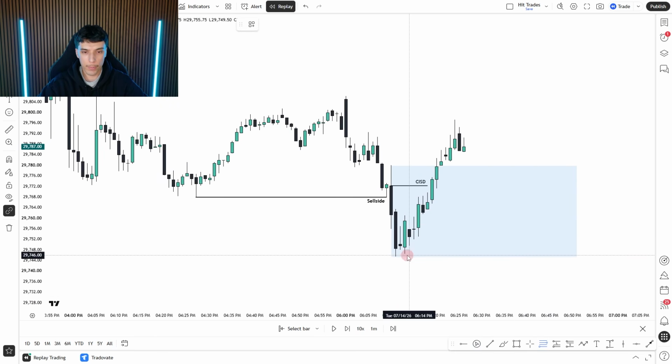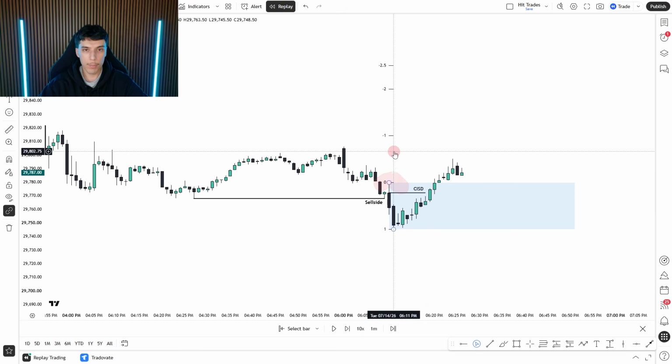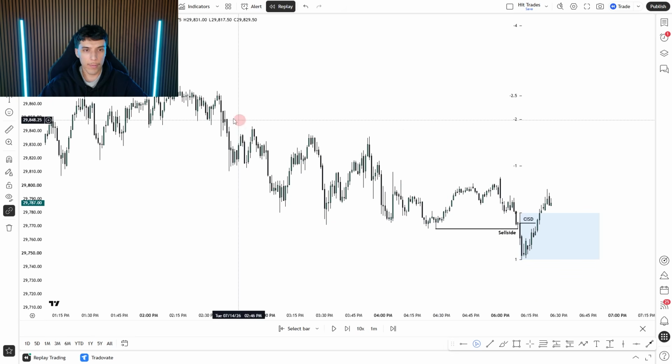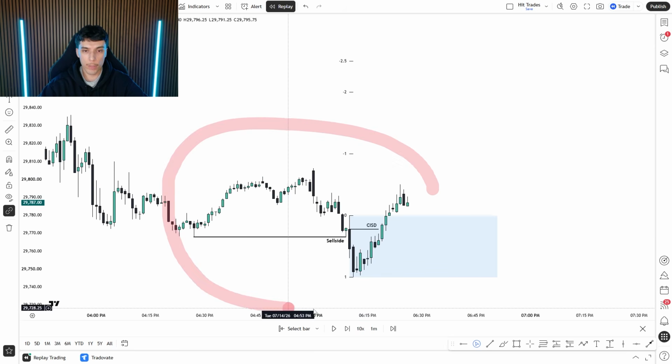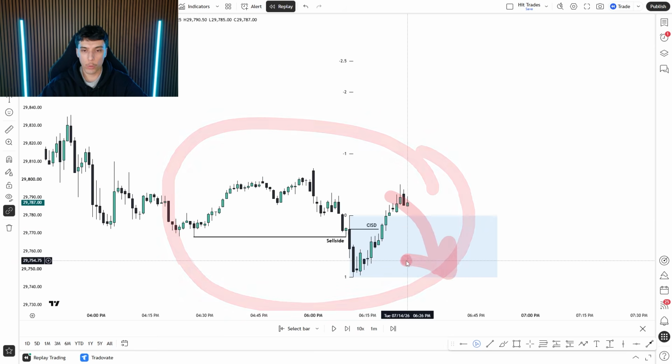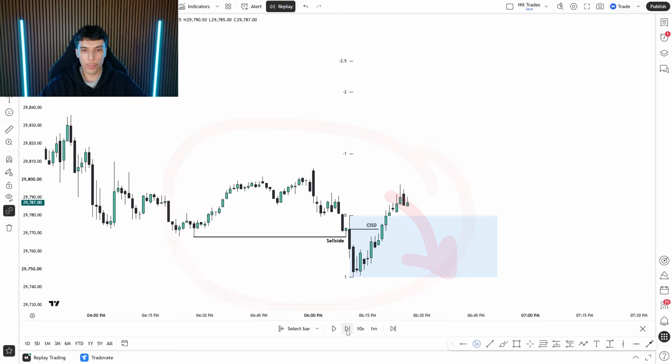So let's get our fib. Let's mark out this lower time frame manipulation, the lowest swing point, the lowest swing low, up to the most recent swing high that formed prior to it. And we can see that our -2, -2.5 line up with all of this lower time frame buy side liquidity. Now it's all just patience, waiting for the actual entry model. So we can fast forward some more.